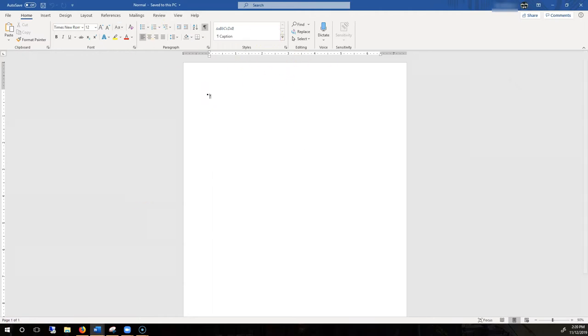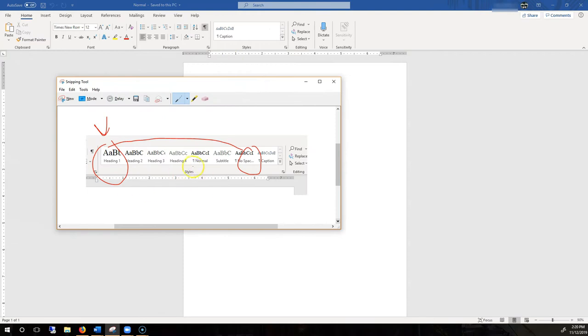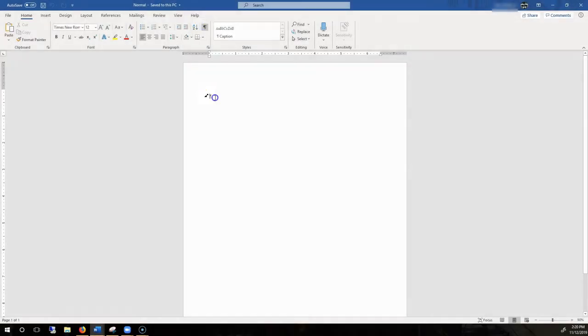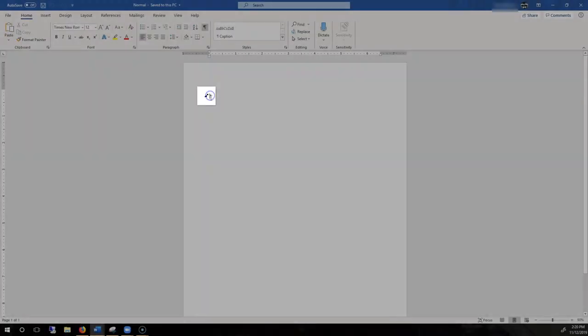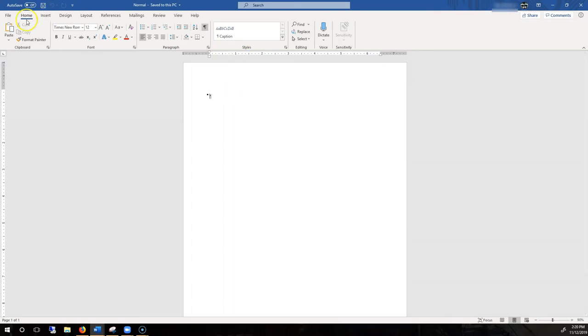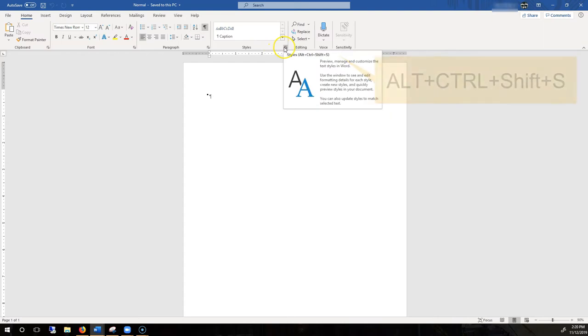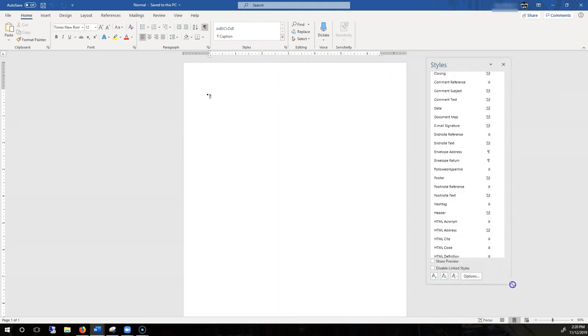So what we're going to do is get these styles to appear on the gallery every single time. And I'm going to add them starting from this one on the right and then work my way towards the left. Make sure we have our punctuation marks checked. And with my cursor just on that first line, I'm going to go to my Home tab and then Styles Gallery. And there's a small square on the bottom right. The shortcut is Alt, Control, Shift, plus S. And that brings up the Styles window.